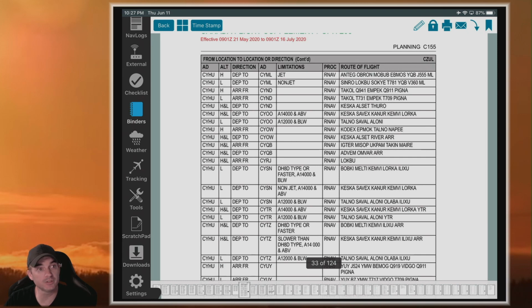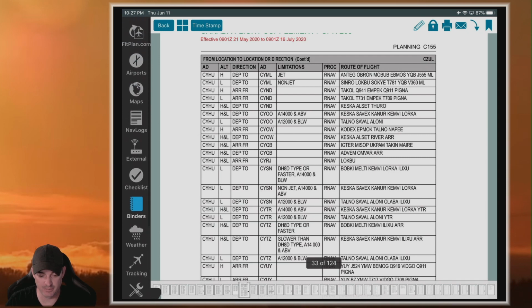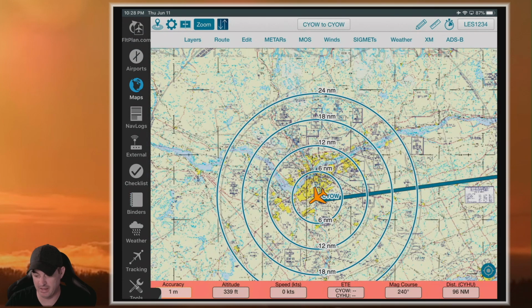So I guess what we're going to do is we're going to look at things, figure it out, and then we'll see how. What's nice about FltPlan is because it does a lot of this flight planning and flight filing, we're also going to see how it decides to present us with the options when we actually go to file. But it's a lot of fun to be able to do this from the iPad. So we're going to go to the maps.